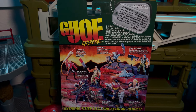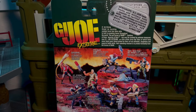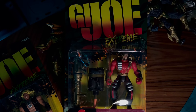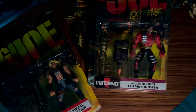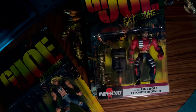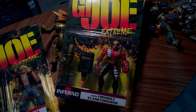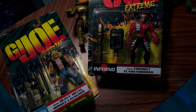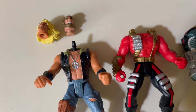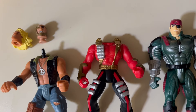I have so many figures and spare parts from other customs, so I thought: let's start with what I have. It dawned on me that I had some figures from Kenner's GI Joe Extreme line that would work with the size and scale of the human and android figures from the Hive Wars line — it's a strange scale, much like the GI Joe Extreme figures. I had the Inferno figure, which gave me that nice body with red armor, looking very close to what they had planned for Smash Mason.